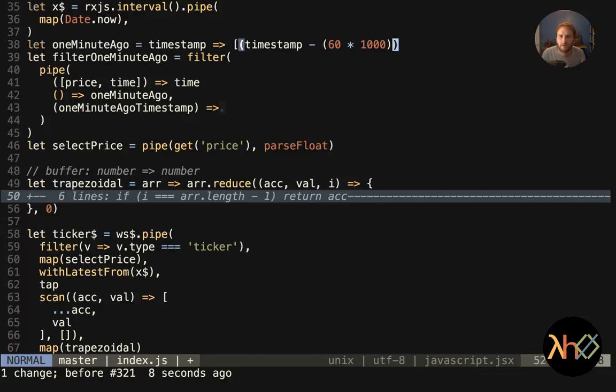we should do it the other direction. With our original timestamp in the first index, and then a minute ago, the second.